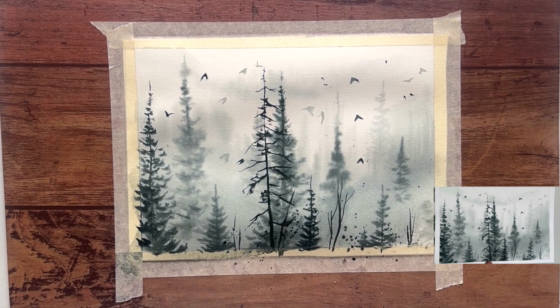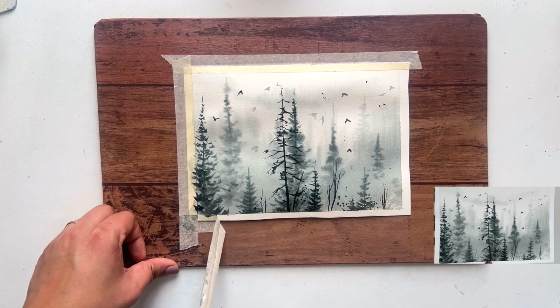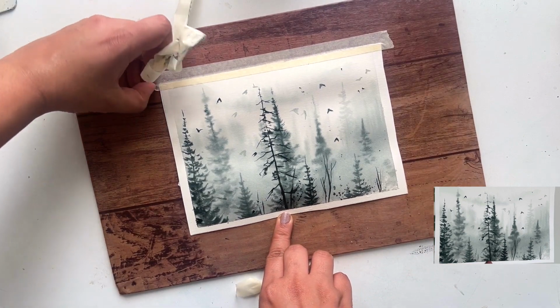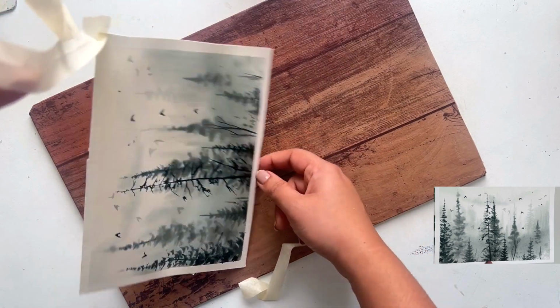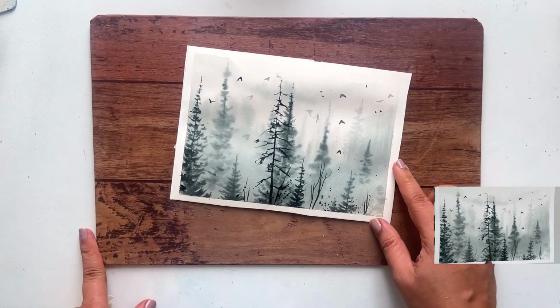Okay, so we are done with this painting. Now let us remove the masking tape, revealing the final look of the painting. There you go. This is how our painting looks.